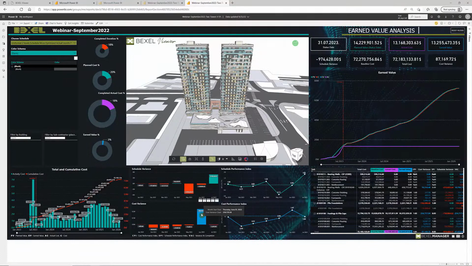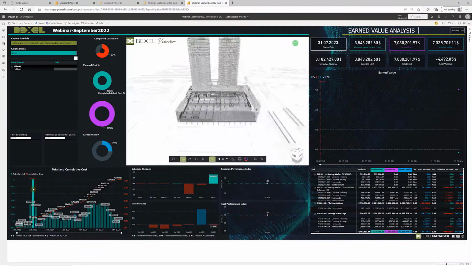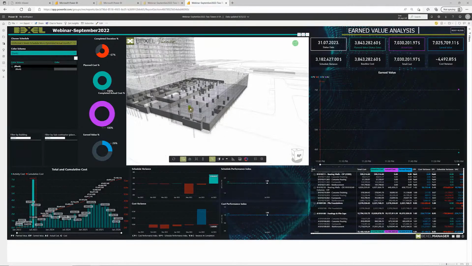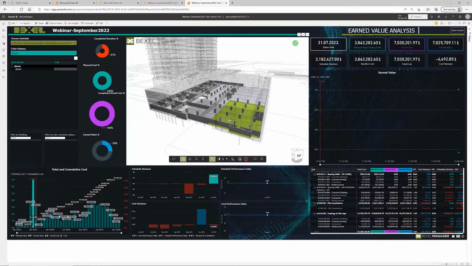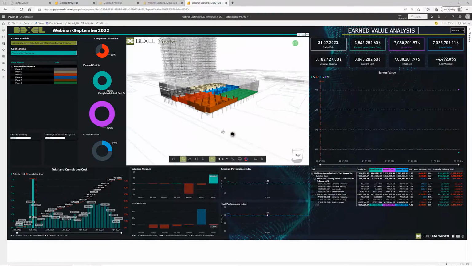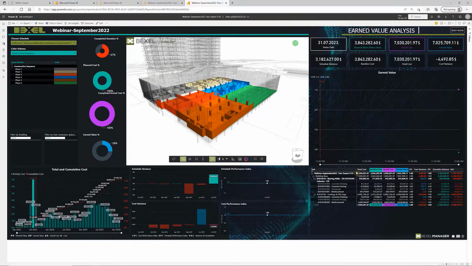The greatest thing is that everything is connected and interactive, so if we select cost, for example, for July, in the view all elements executed by the end of that month are presented, and all respective data is changed. So we can see cost items and tasks related to these elements. By changing the color coding scheme from custom breakdowns, elements will be colored according to different information, in this case by construction zones.